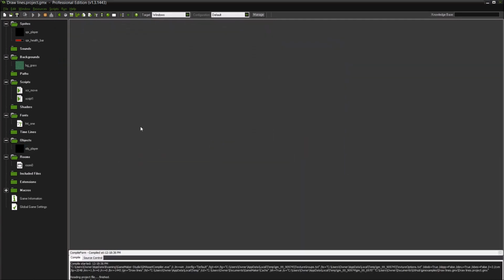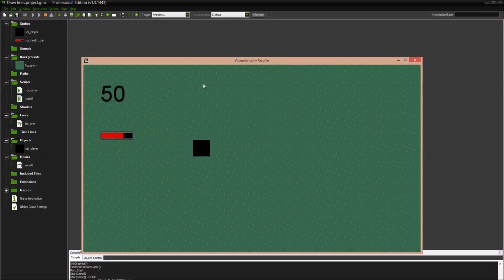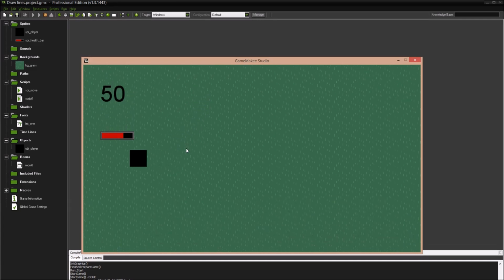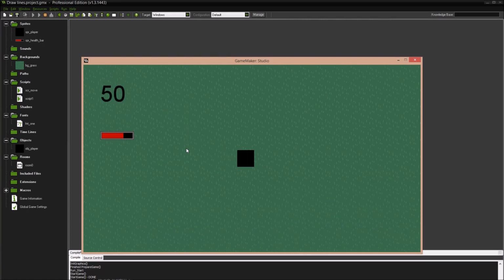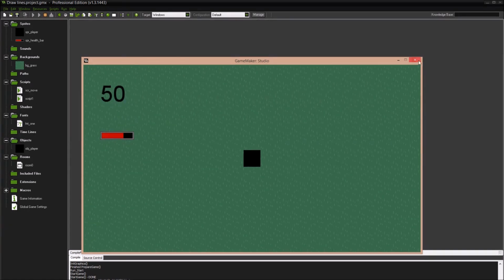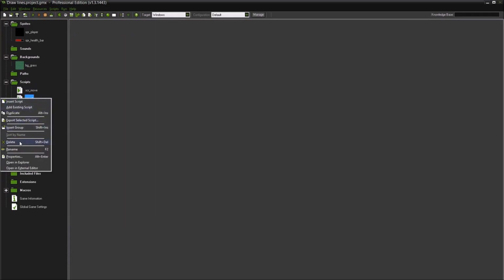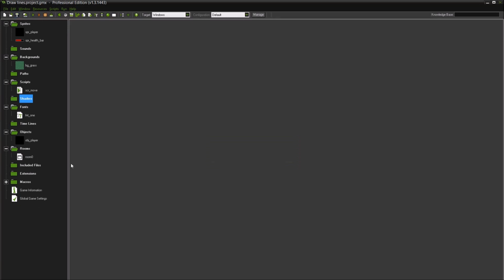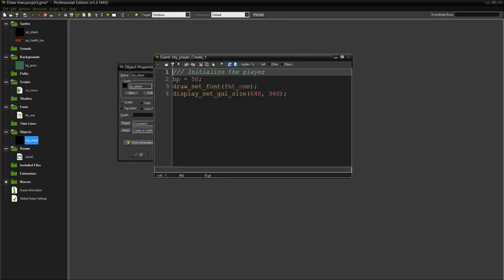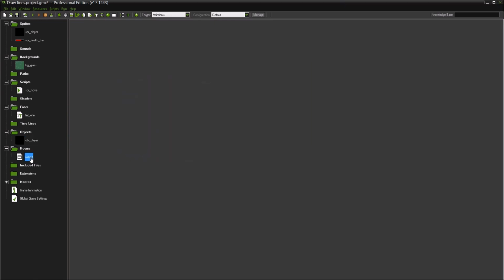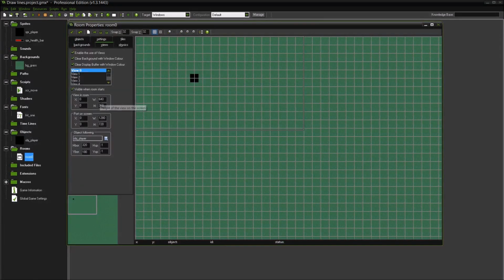So when we come back into our game, and hopefully I remember how to do this, yes, you can see that both the text and the health bar are scaled properly now to match the same resolution that the view is showing. And that's the secret to the Draw GUI event, let me delete this, is the draw set GUI size. So that, and you want this to be the same size as your view, as the view size. And the view size is 640 by 360.